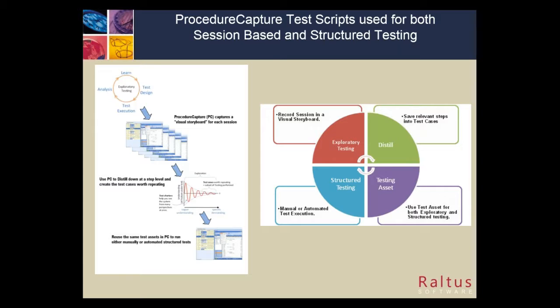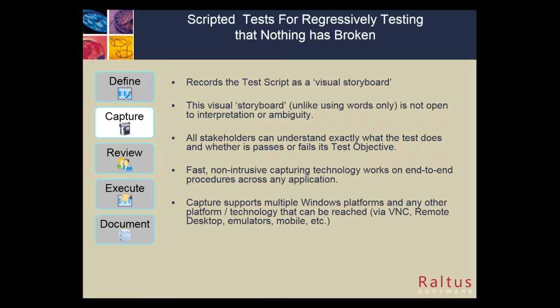So that's what a session-based test is, and then of course, this is how we would get from an exploratory test to distill it down into a more structured test, where the tester has steps they're following basically. And once you get it down to that regression-type structured test, then you can run it in either an automated or a manual fashion.